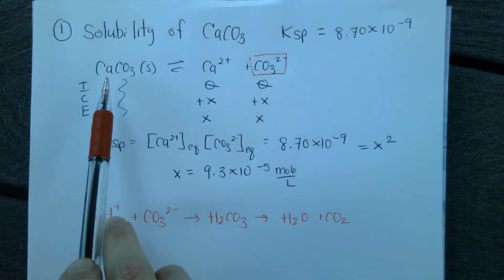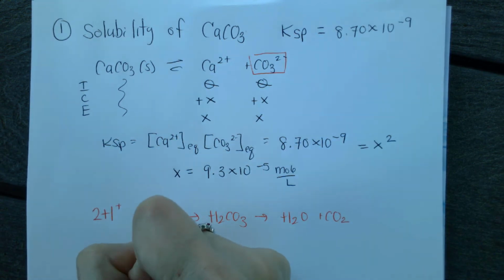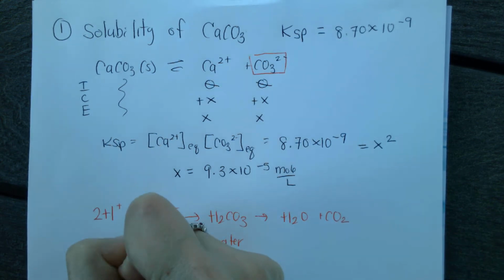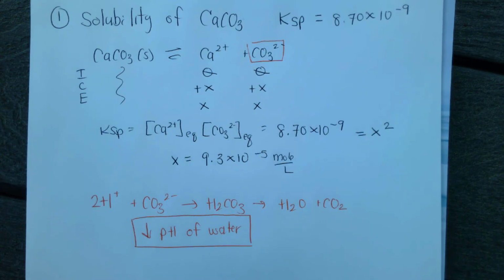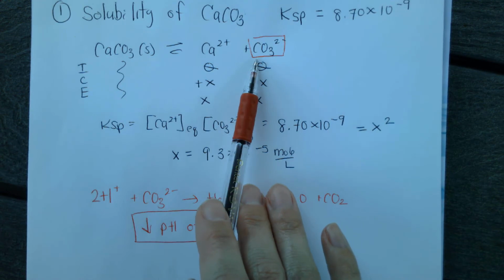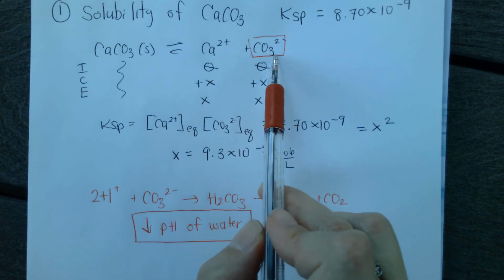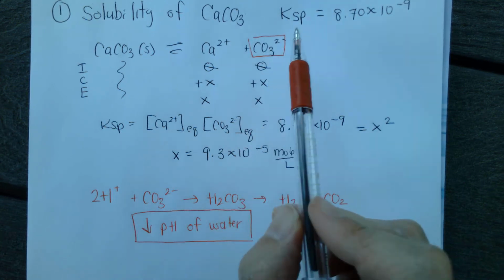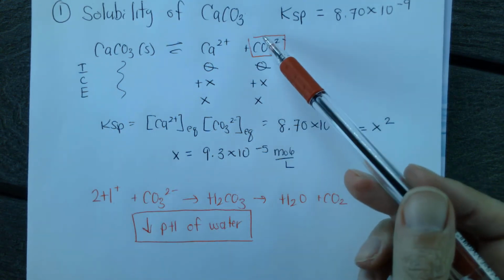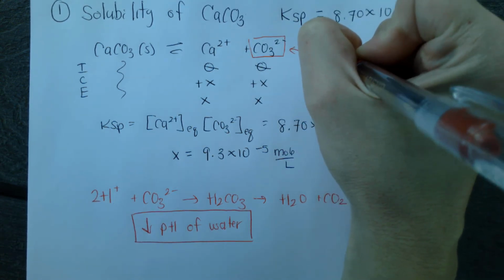What would happen to the solubility of calcium carbonate if we lowered the pH? Let's say we decrease the pH of the water sample. We're going to look at Le Chatelier to see what would happen here. Here's our equilibrium from our ICE table that would be affected. If we decrease the pH of water, carbonate is going to be used up, reacting with some hydrogen and essentially being removed. So decreasing the pH means we would remove some carbonate.